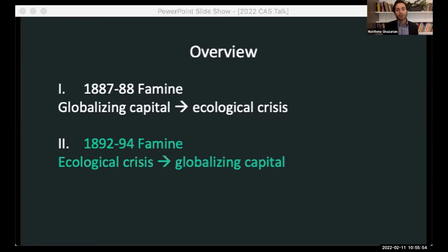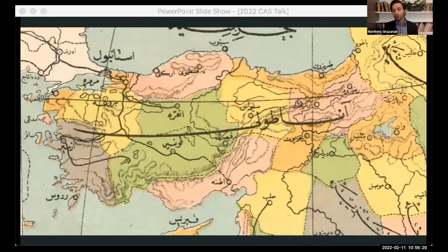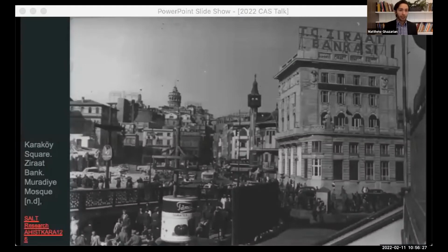So in this post-1881 era, there was a special emphasis on avoiding extra burdens to the already burdened imperial budget. And so in this context, a lot of officials began looking for ways to substitute grants of aid during famine with loans as aid schemes. And during the 1892 famine, which was being reported in regions like Trabzon and Erzurum, the agricultural bank, pictured here, was a really important institution. It was founded just newly in 1892, just as famine was breaking out in these regions, and it became an important vehicle for these loans as aid schemes.